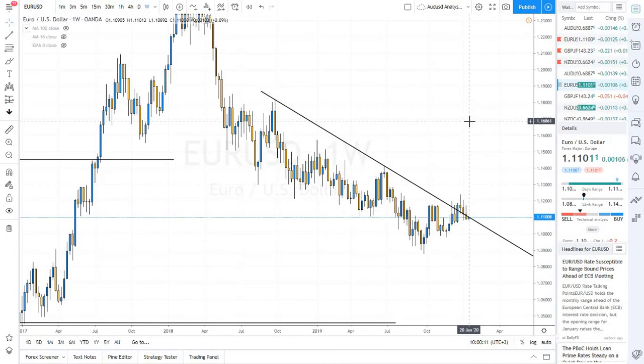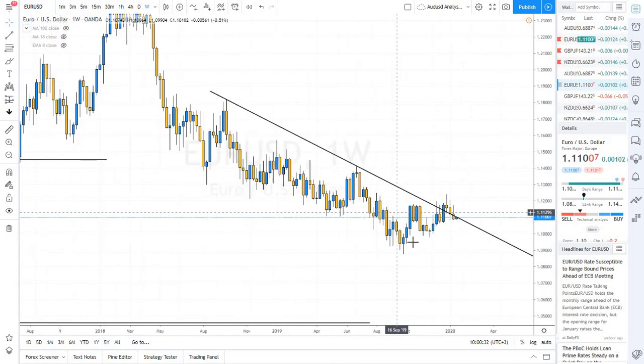Okay, this is rather in-depth analysis. It's very important that you do that, and it's better to do it during the weekends. We already did ours, but it's good also to take you through that. So understand where you are from the weekly time frame, because that usually affects everything else.